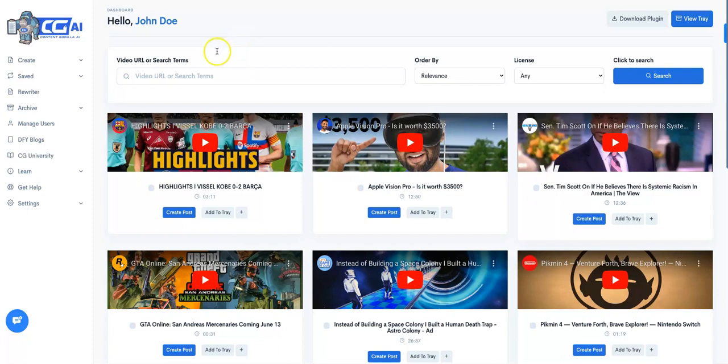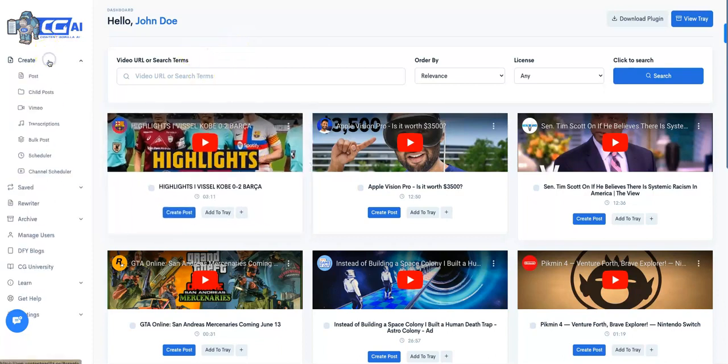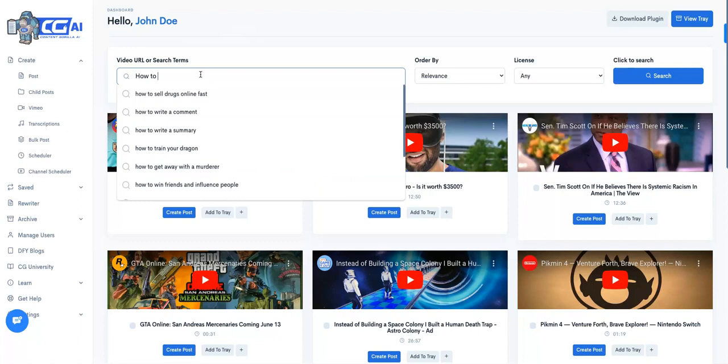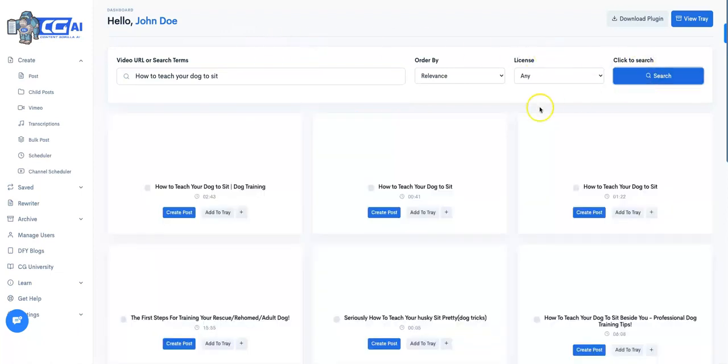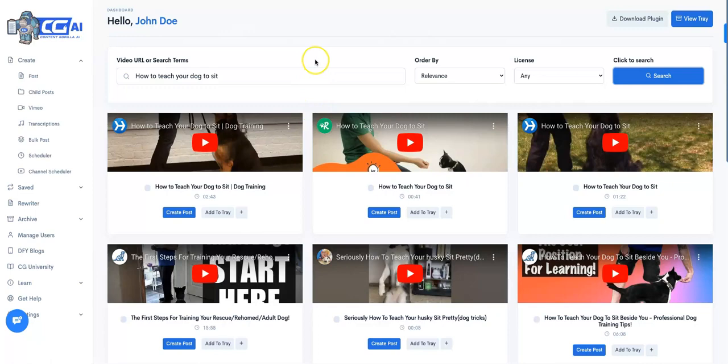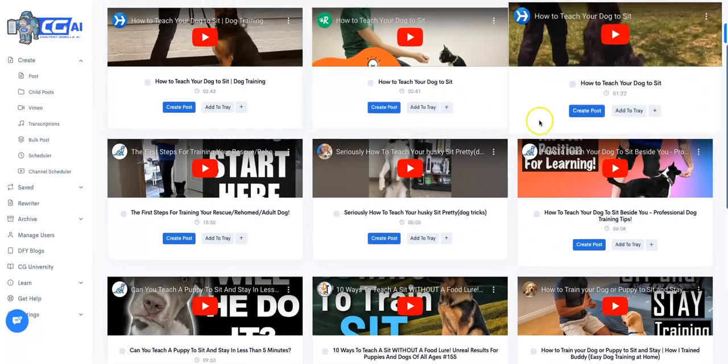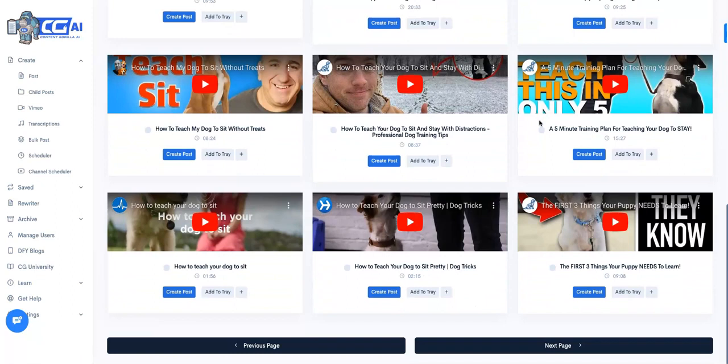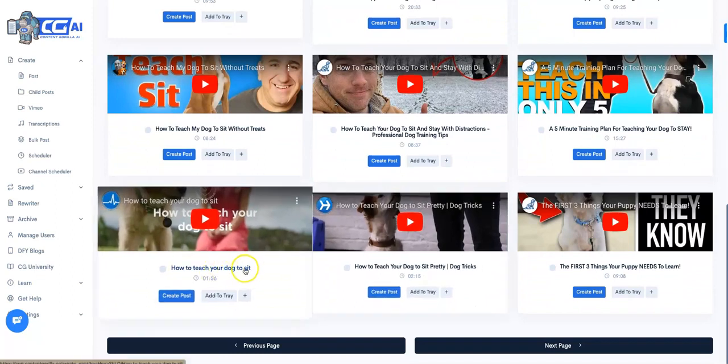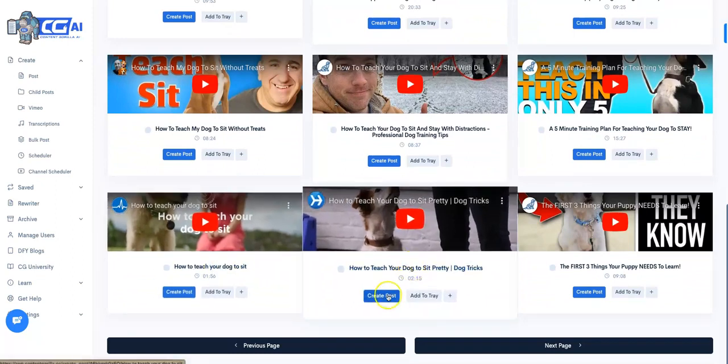So you can either start with a YouTube video, or you can select a Vimeo video if that's what you want. Otherwise, you can also go to the rewrite and start from scratch. But let's say for this demonstration, I'm going to go with a YouTube video, and let's try something a bit interesting. I don't want something that is too long. This one looks good. Let's just try this.